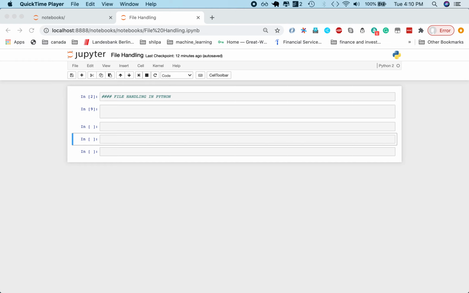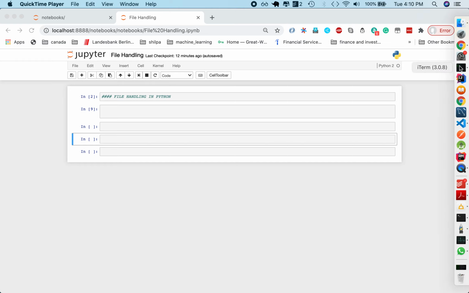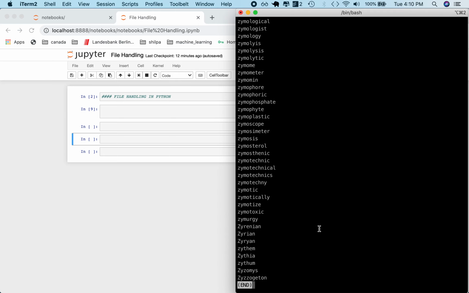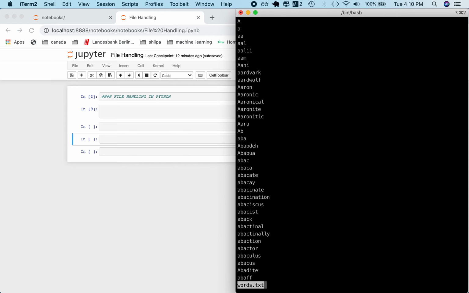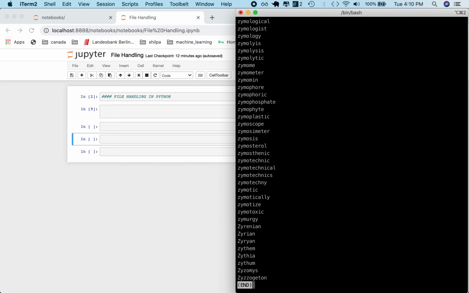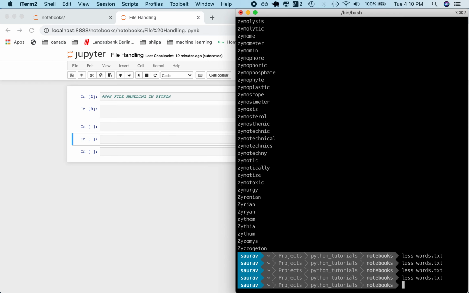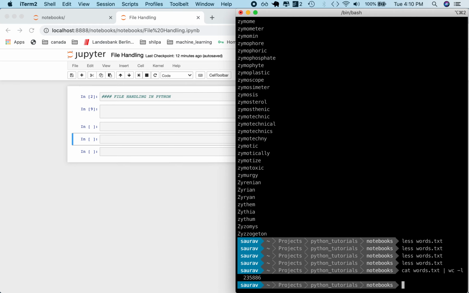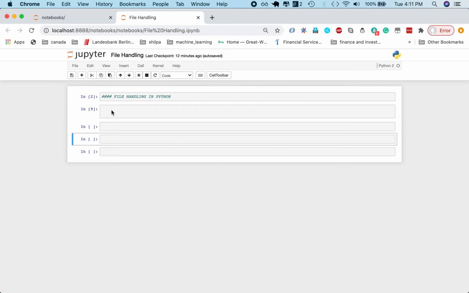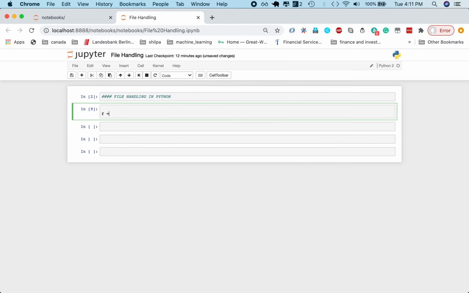For the sake of this tutorial, I created a sample file of certain dictionary words that I call words.txt. It contains some example words from A right down to Z. And I think there are about 235,886 words as of now. Cool. Let's go ahead and see how we can read this particular file.